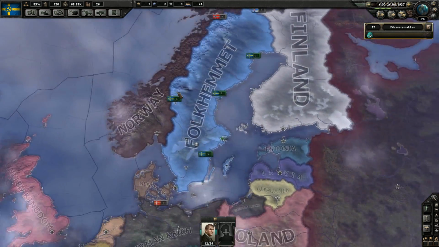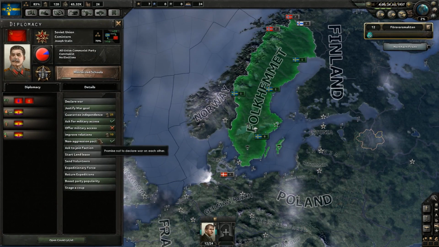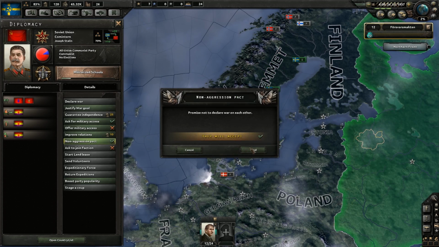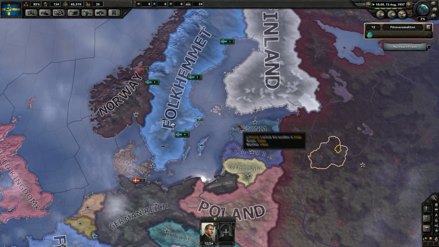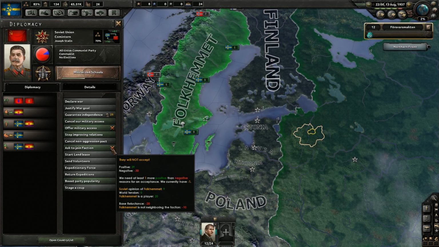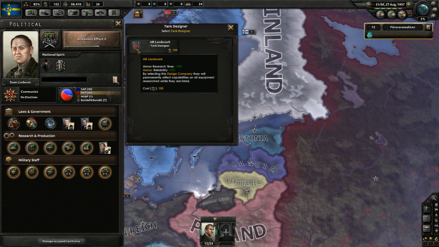So yeah, we are now communist, ladies and gentlemen, and in fact that means I cannot join the faction yet, but by improving our relations with the Soviet Union, we will soon be on their side. Sven Linderoth abandons neutral foreign policy. For the future of Folkhemmet, we are no longer neutral anymore, and yeah, we're only 1 point away from joining the Comintern. Alright, let's get a company into the tank designing side of things.